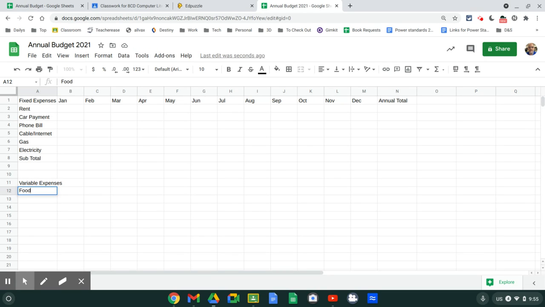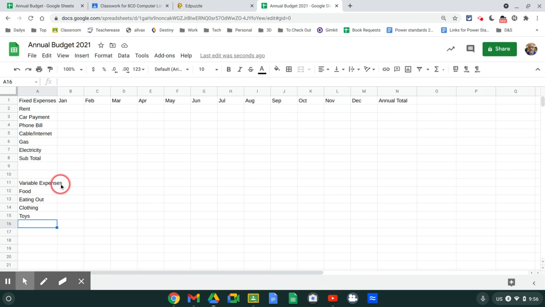So food, right? When we go to the grocery store, add all that stuff up. Eating out. And we want to separate those two. We'll talk about that later on, why we want to do that. Let's do clothing. And for now, we're just going to put in our toys expense, which is all the things that we love to buy, like our gaming systems and new TVs and all the other stuff that doesn't really fit in these. Okay, so these are just some very basic variable expenses and then our fixed expenses.